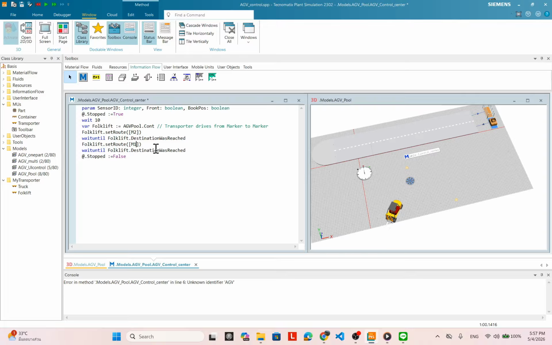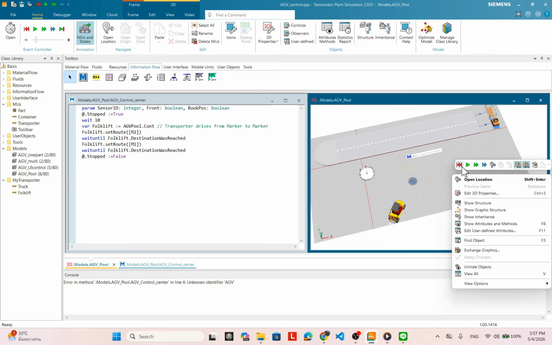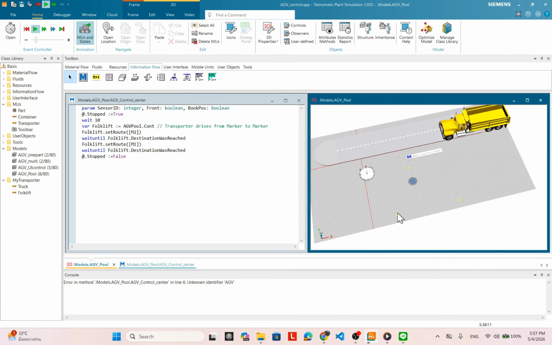M1. Okay, apply. It's the bicep, right? You add this to come back. And that's it.